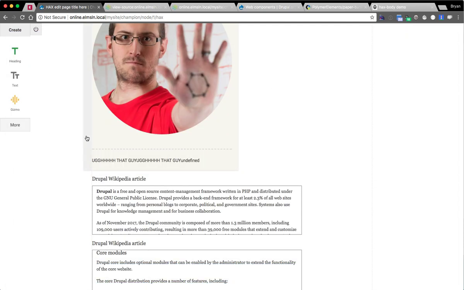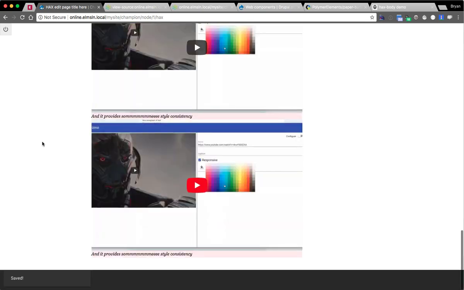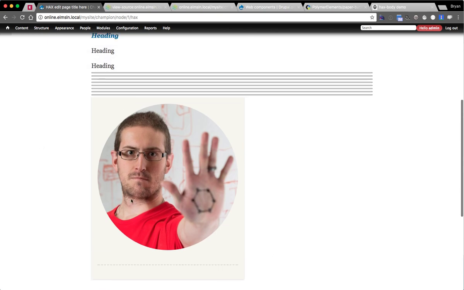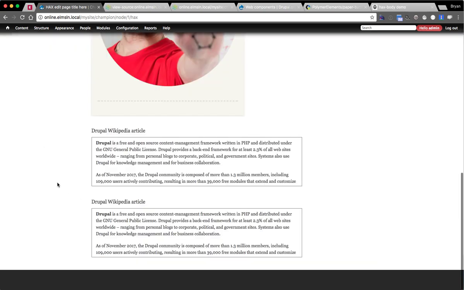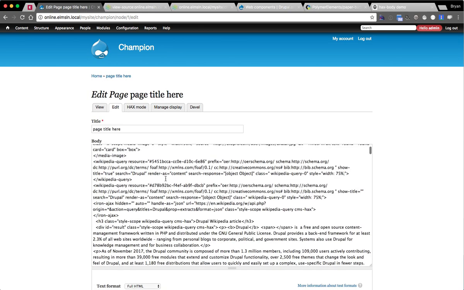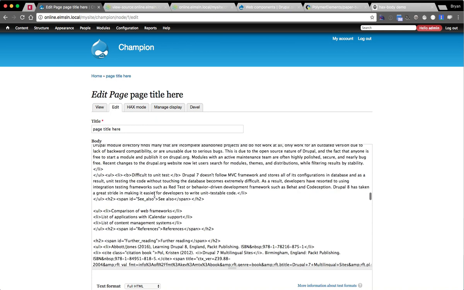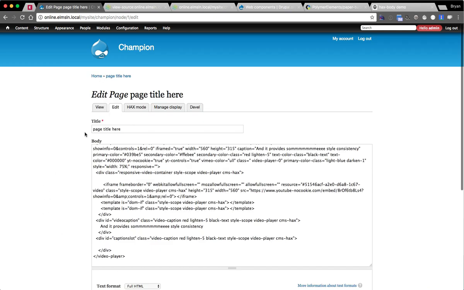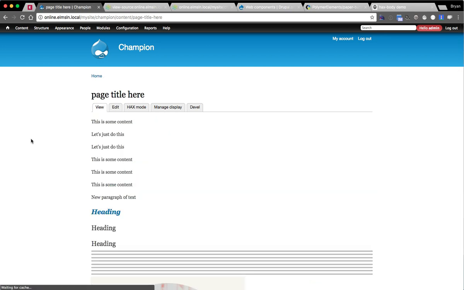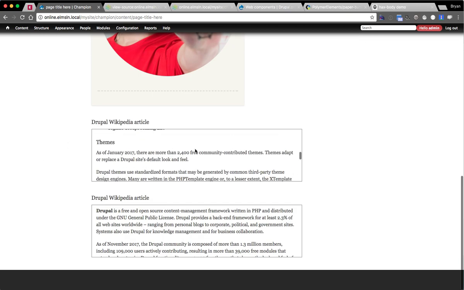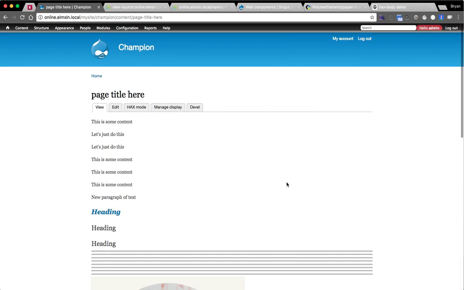So I made all those changes. I can hit save. And now we've got those in the page. Refresh, and just to prove that, there's my picture of me there. My video players appear to go away on that one, so I'll have to take a look at that in the future. But you can see that there's my video player, and go back to view. You can see there's my image, me from before. There's my Wikipedia articles. So, you know, I'm going to show that there are some little bugs and all. I'm not going to say it's perfect.